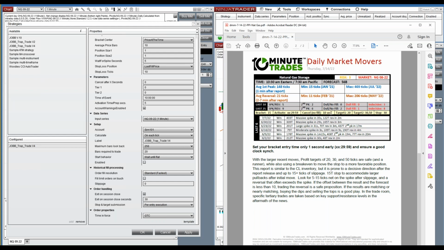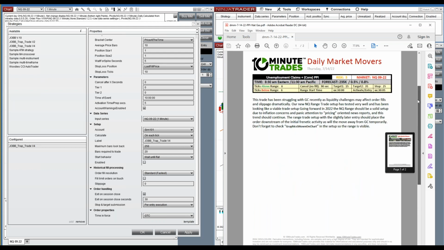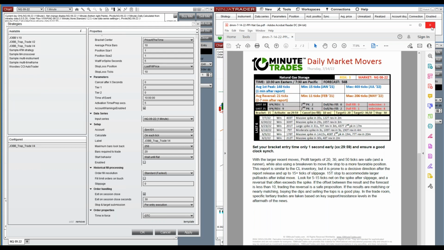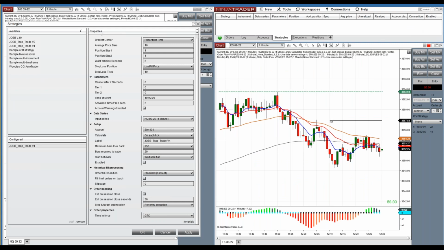Sometimes the data release is delayed, but it doesn't make you any more risky to wait. So I'm a little bit more flexible about the length of my cancellations. In other words, if natural gas doesn't fill in 10 seconds, I might be willing to wait 15. Natural gas is probably the worst example because natural gas almost always fills on time. But take today's trade, that's much more reasonable. University of Michigan's a good example.